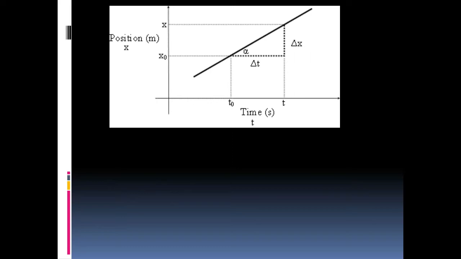It's a straight line, so the slope stays constant. You could form a little right triangle there. There's a 90-degree angle here. This is angle alpha, using the Greek alphabet. You have the change in position here, change in time here. It's just slope. Remember, this is the y-axis, change in the y-axis, change in the x-axis here. These are actual physical quantities now, so we relabeled them, but it's still just finding the slope like you would find in your math classes.